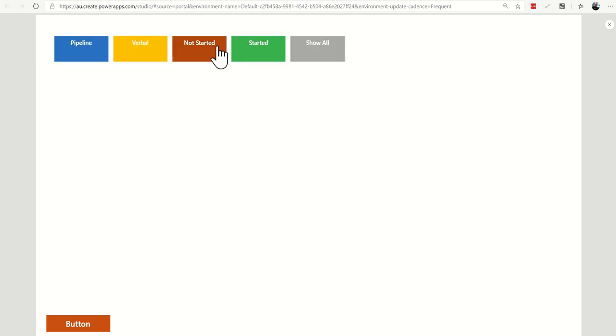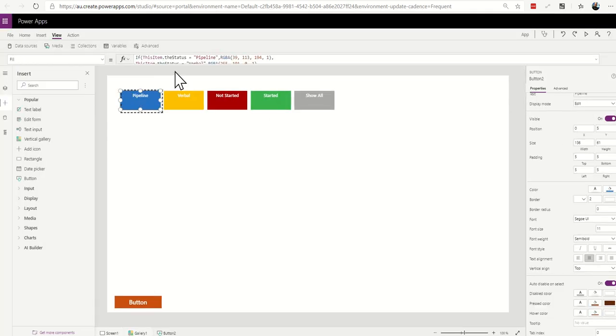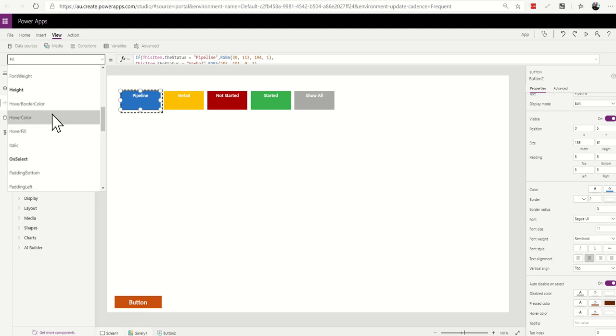But I could also repeat what I've just done under the buttons, down in the formula bar again. I want to look for button hover color, hover fill. So hover color will be the color of the text. And then hover fill. As a button, there's a few functions within buttons that I can use for hover, but not too many, not like a full CSS type setup. So you've got hover fill, hover color.